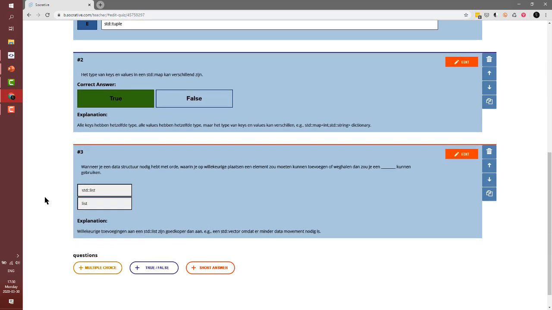You can also have yes and no questions, true and false questions, and then you can optionally provide an explanation. Or you can also have open questions with a brief answer, and you can add a list of correct answers. So with this you can accommodate for differences in spelling or differences in other minor details.